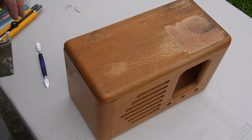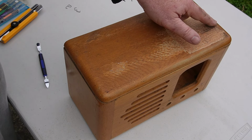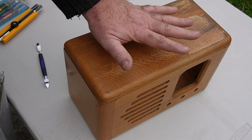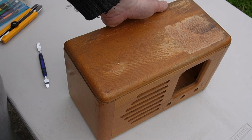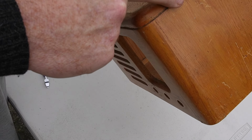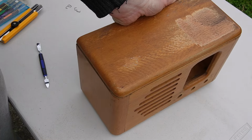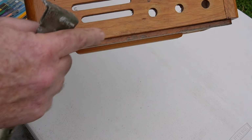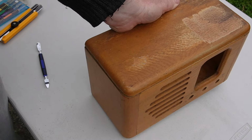But we're going to use some oxalic acid, and that should get rid of most of that. We'll get the lacquer off first, then I'll bathe the top in oxalic acid. I may bathe the whole thing, but the rest of the cabinet is actually pretty clean. A little bit just here, but the rest of the cabinet doesn't really have any staining or marking on it. As long as this V and T for volume and tuning hasn't bled through, we should be fine.